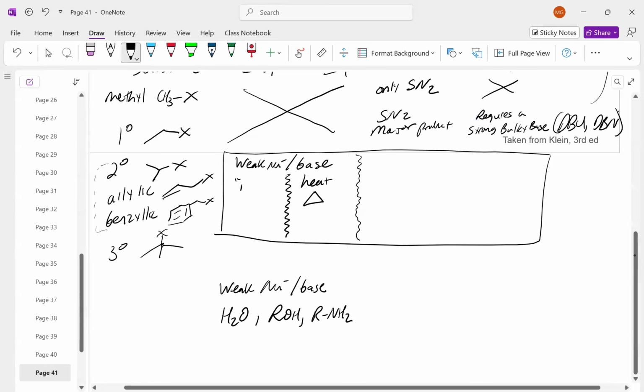And with SN1, we use very little heat. There might be a little increase in temperature. We do it at room temperature or slightly above room temperature, but as I said before, typically E1 will require you to boil it or to reflux it. And SN1 occurs at much, much lower temperatures.